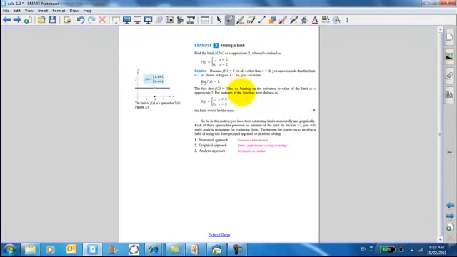Now, ways of finding a limit are a numerical or graphical approach. The analytic approach is what we're going to look at in the next section. But in this case, we can look at the graph of f of x equals 1 when x isn't equal to 2, and 0 when x equals 2. So it's a piecewise definition. It's very strange. It's essentially a horizontal line everywhere but 2. But then at 2, we put the point down here. Does this still pass the vertical line test? Well, yes, because the vertical line through x equals 2 will only hit one point, because we put a hole in the horizontal line right here.